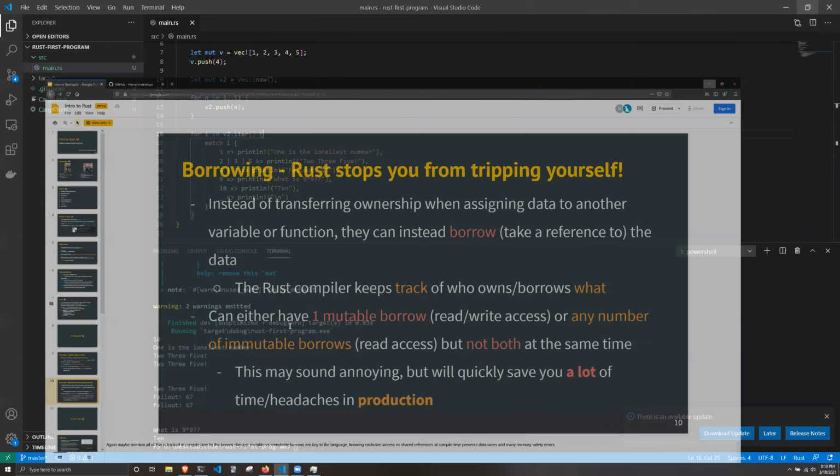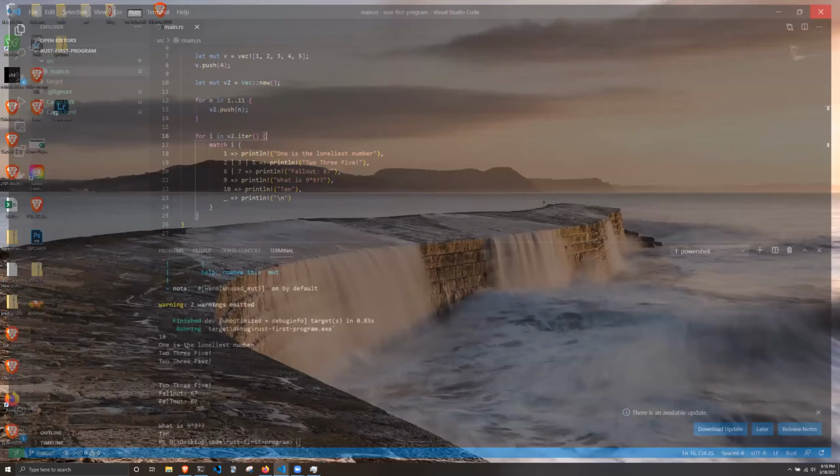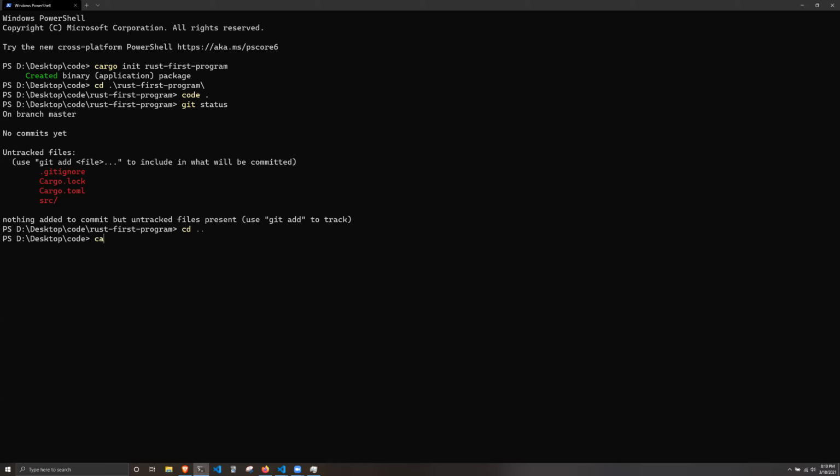So we're going to go back into the code. You can also use cargo new instead of cargo init. I believe there are some minor differences between the two, but I'm not familiar with them. So I'm going to make a new Rust package to use, and let's open it up in VS Code again.